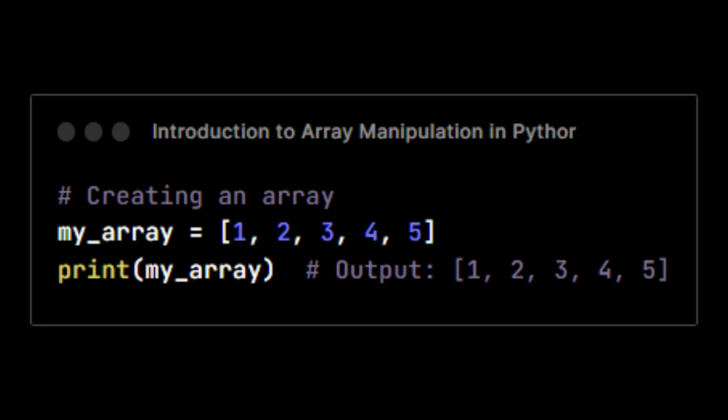Introduction to Array Manipulation in Python. Arrays are versatile data structures that allow you to store and manipulate collections of elements in Python. In this tutorial, we will explore various ways to manipulate arrays. Whether you need to add or remove elements, sort, filter, or transform the array, Python provides a rich set of functions and techniques to accomplish these tasks.